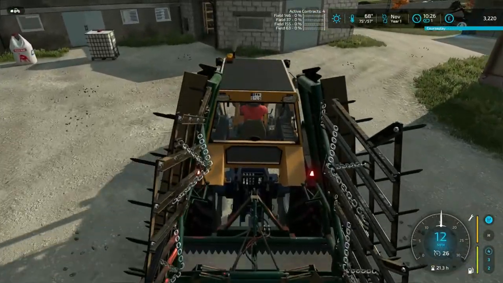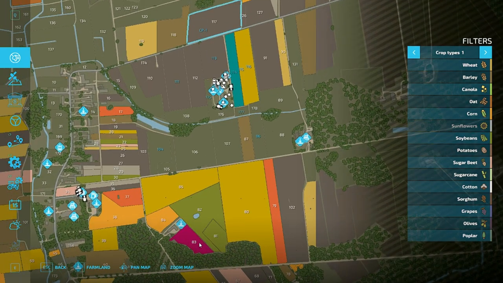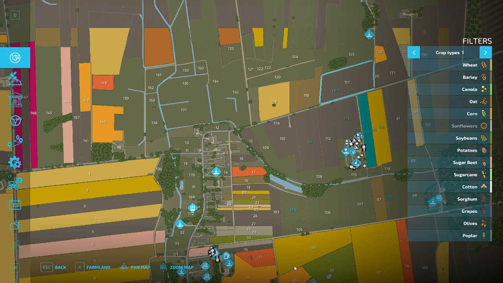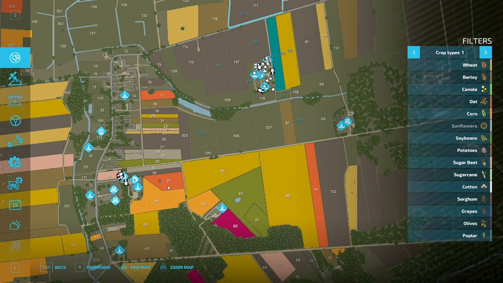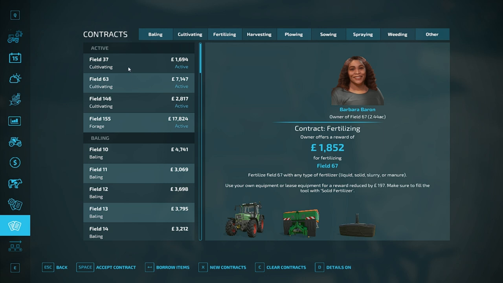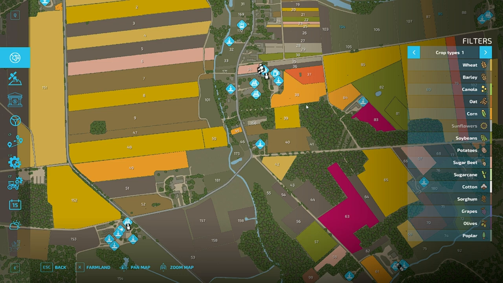Nice. Right. What fields did I say they were? 146, 63, and 37. I didn't even think to check to see where they were. Right, there's field 37. Let me just put my phone on silent. There's field 146. And what was the other one? Field 77. And was it 37? Can't remember now. Yeah, 37. Is going to be down here somewhere. Just there, 37.